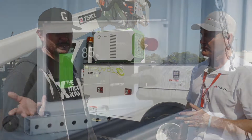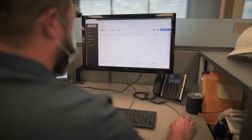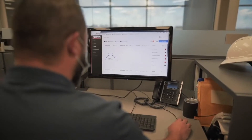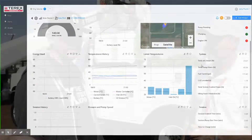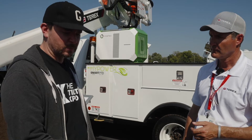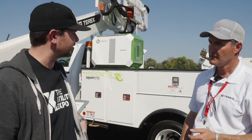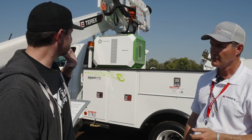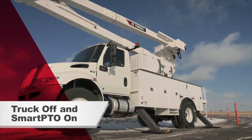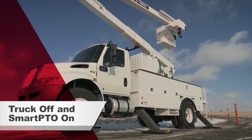The best way to think about it: a kilowatt-hour means you get an hour's worth of use out of 1,000 watts. Your refrigerator is around 300 to 500 watts. So basically, with a 1,000-watt machine, that'll get you about seven hours of use. At 7.2 kilowatts, for most guys out there, that's plenty of time — not only to cool the truck but you can scale up to 18 or even 21 kilowatts depending on your needs.